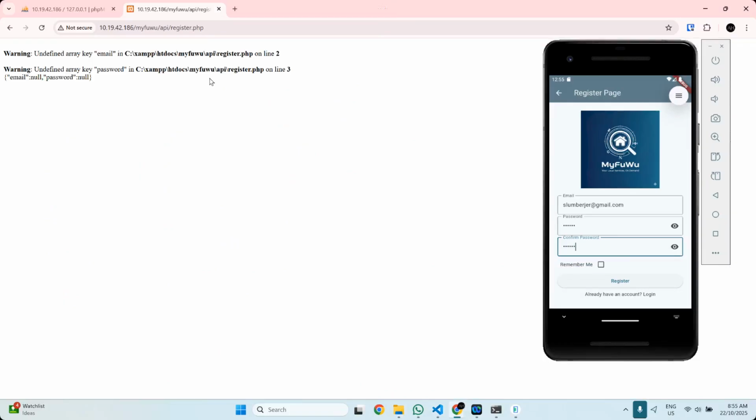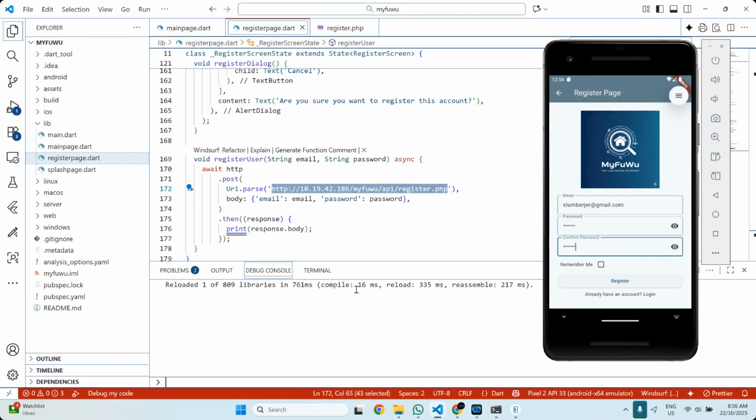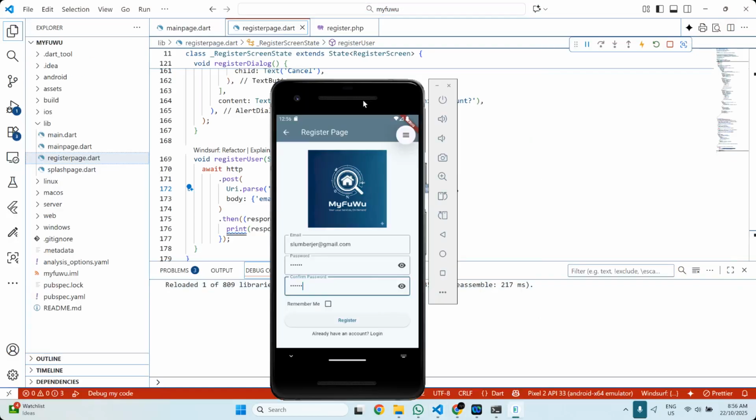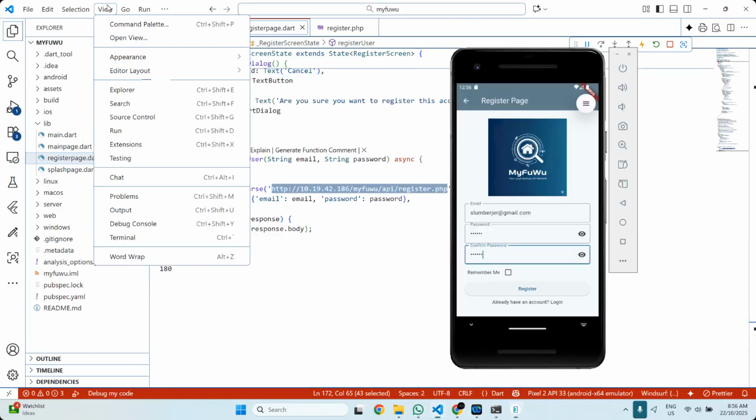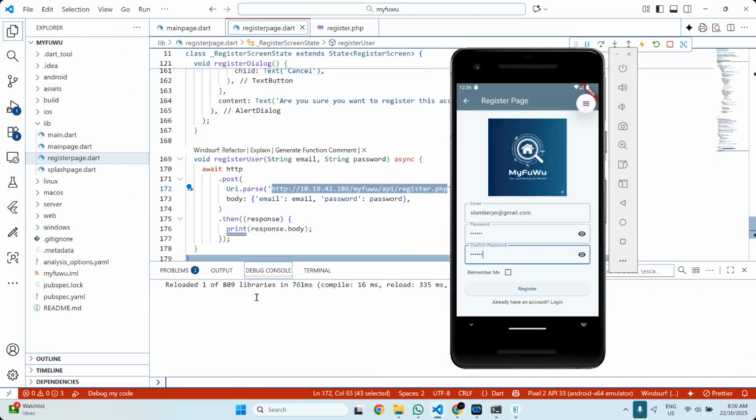Okay, they can. But because I didn't send any data, it will only return email null and password null. That is if I get this straight away from my browser. But from the application down here, sometimes they have this. Go again, debug console, clear console, save.